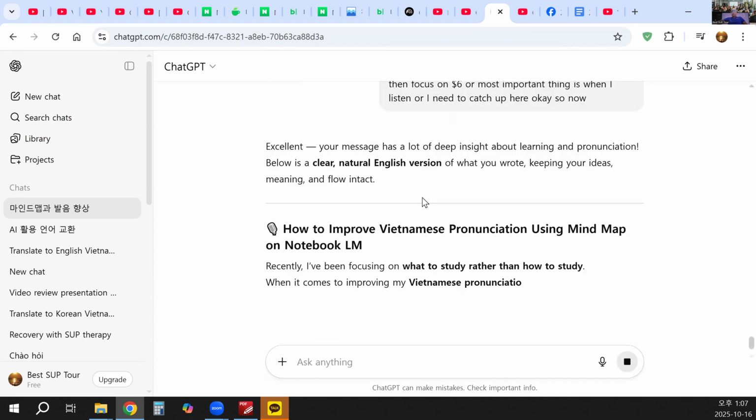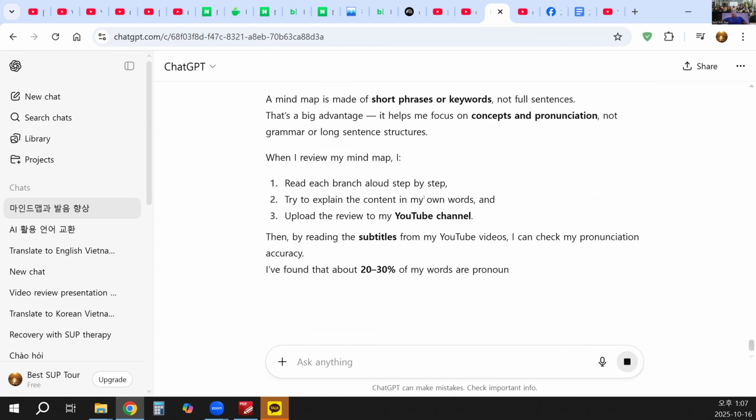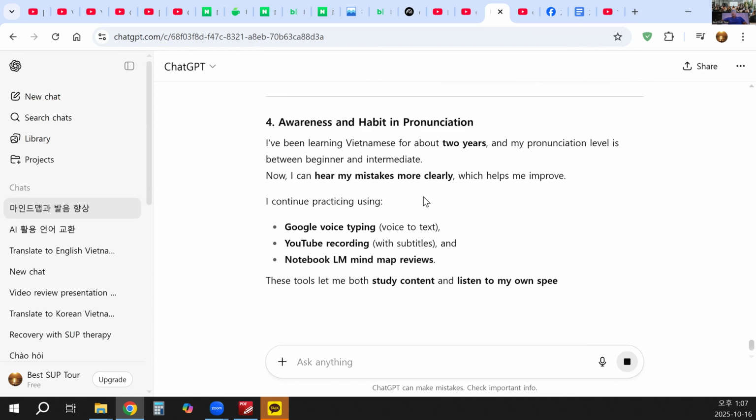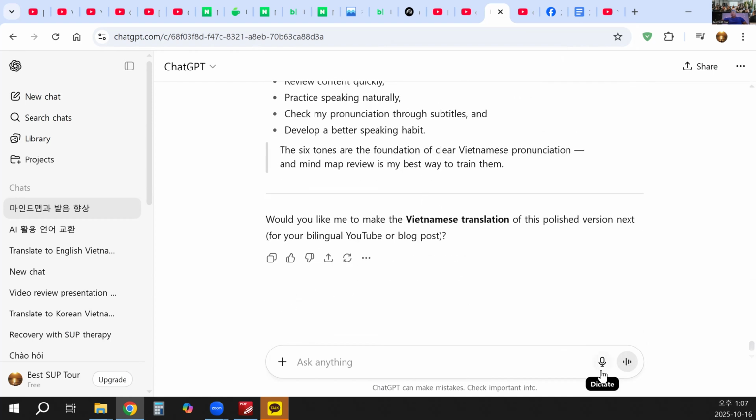Then I can get how to improve Vietnamese pronunciation using my map, and it can be nice contents. I can also translate into Korean and Vietnamese.